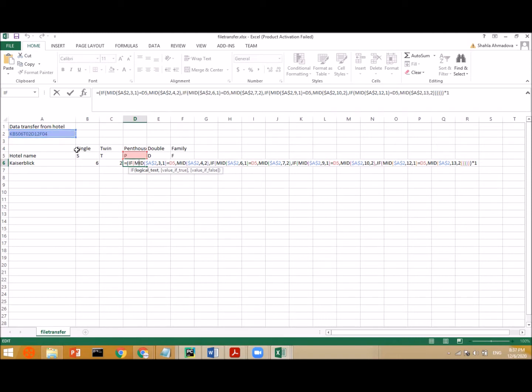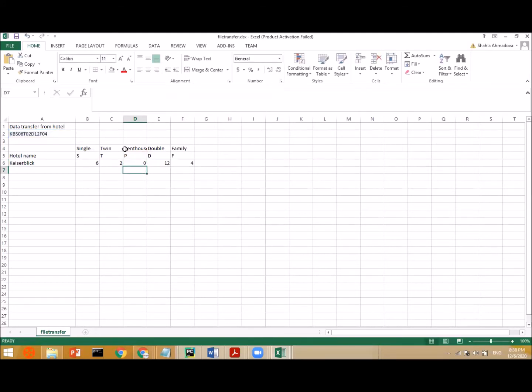If it finds the number, it is returning digits according to that, and we multiplied it by 1 to convert this string result to the digit. But when it doesn't, it is just empty. Empty means by default 0. 0 multiplied by 1 will return 0.